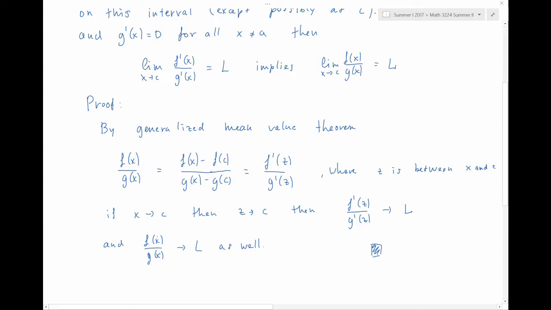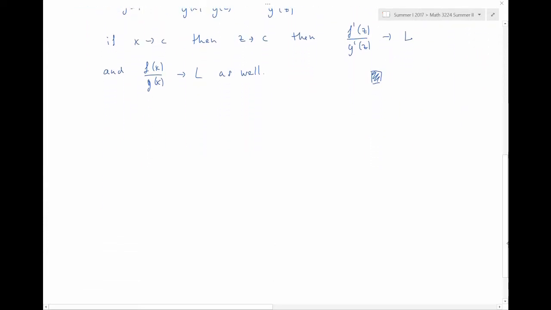And if the ratio of f of x over g of x converges to a nice limit, this does not mean that f prime over g prime will converge to the same limit, because the convergence to L will only be observed for the particular z values that are assigned to x's. Anyway, we have another part of this theorem to prove, and before we do that, we need to define what it means for the function to converge to infinity.